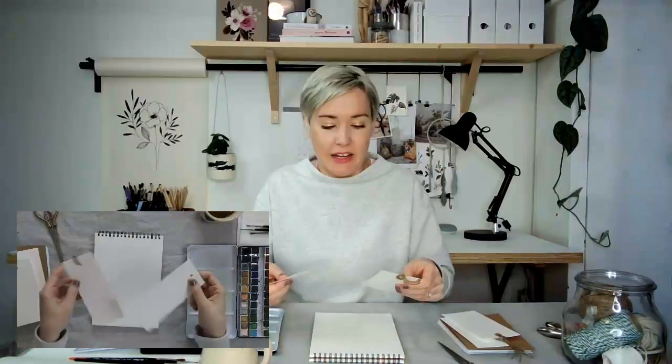I've got these little pieces of watercolor paper, and you can punch out a hole with a little hole punch. If you're fastidious, you could measure where the middle is — I will not; perfectly imperfect. Then you just put a little bit of twine or ribbon through. I've got a bunch of different twines here. Use watercolor paper — this is 140 pound, so it's got enough thickness and of course it's also good for painting on. I'm using my Meng Yeo watercolor 48-pan set; you could use any set of watercolors.